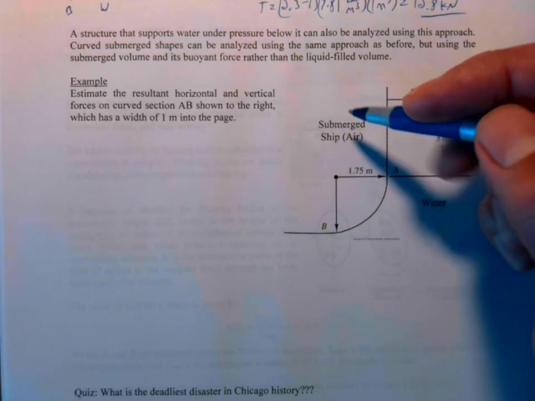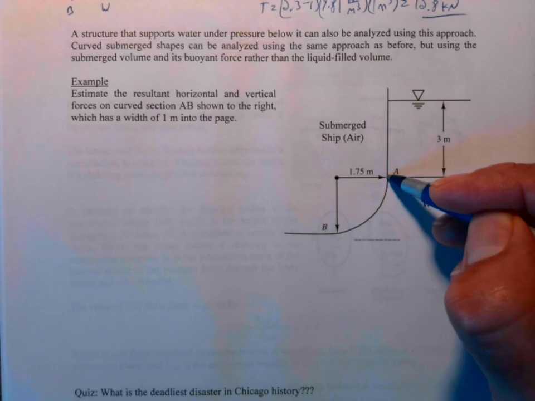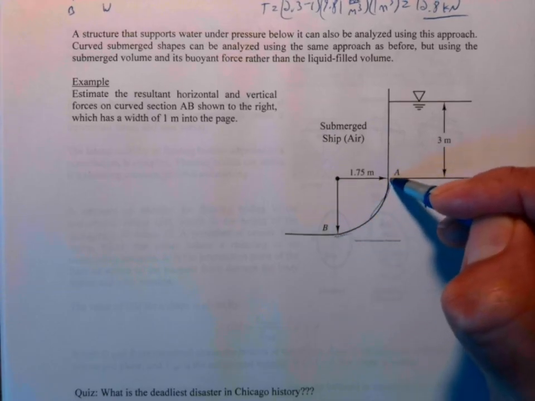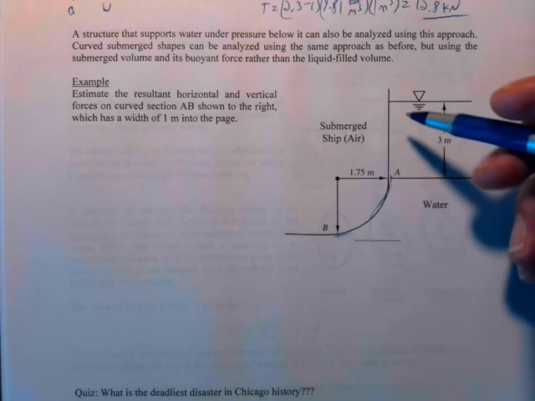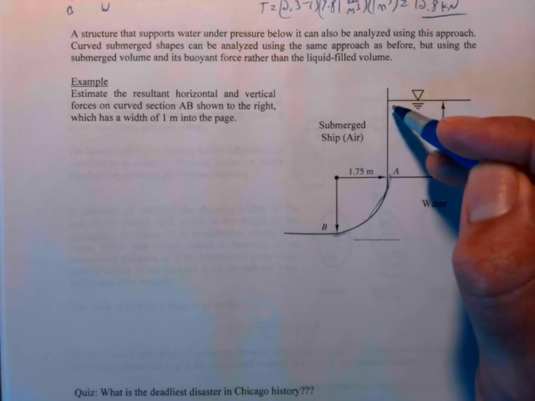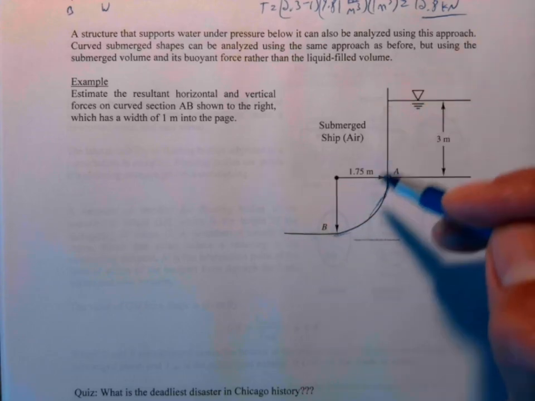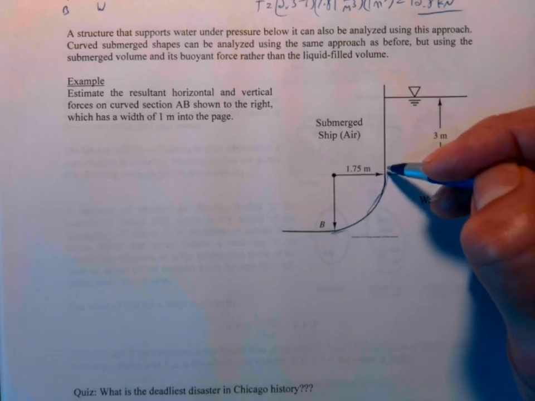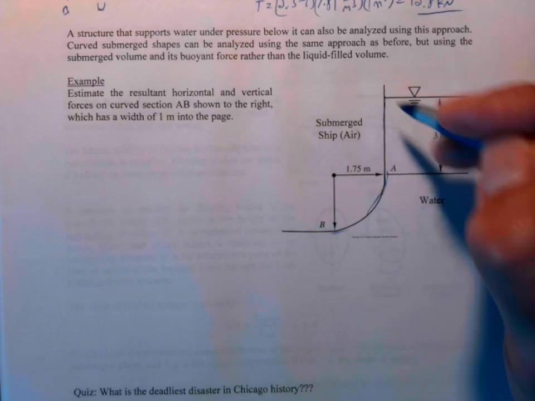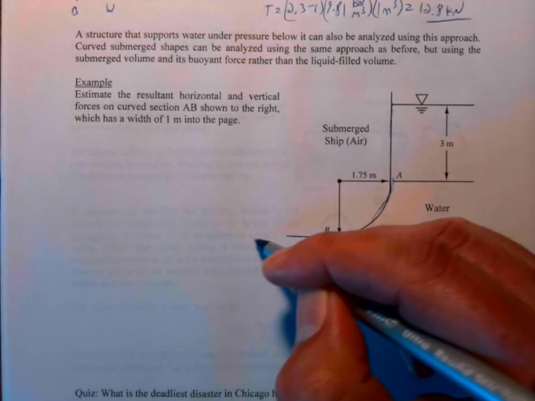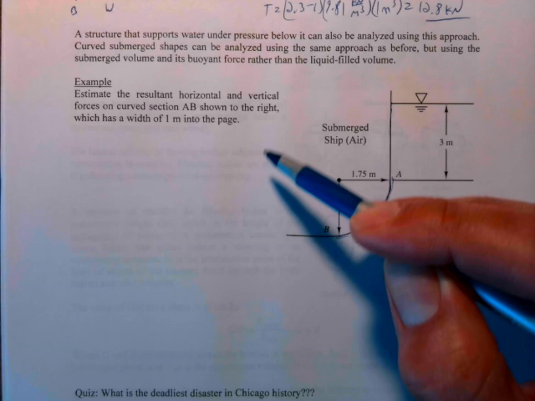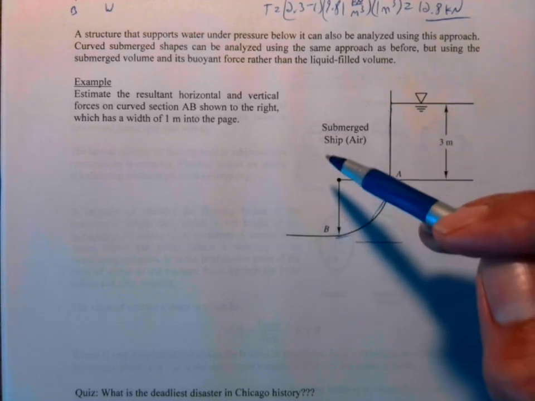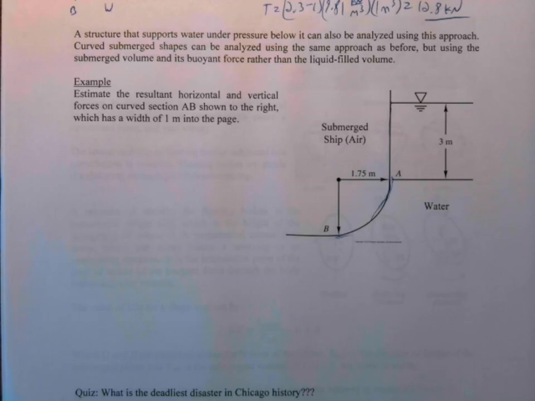All right, so in this situation, we're trying to figure out the buoyant force here, or the force that would be caused on the structure associated with buoyancy for this part that's AB. So there's really three different parts of this shape that we would need to think about. One of those is above part A, one is AB, and the other one is beyond part B. Everything in here, all the volume of water that is being displaced, is causing a buoyant force. That has to go somewhere.